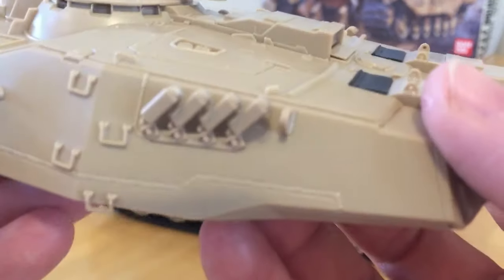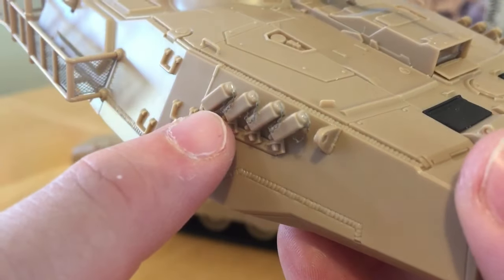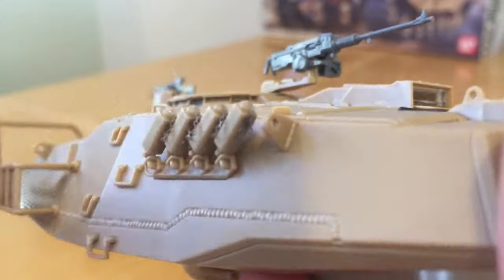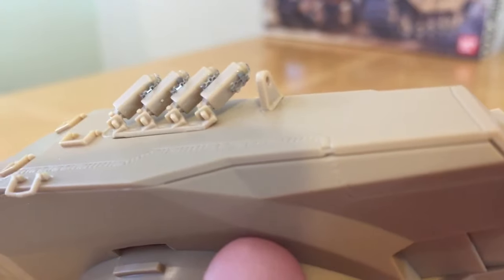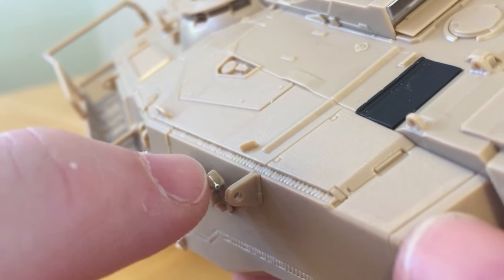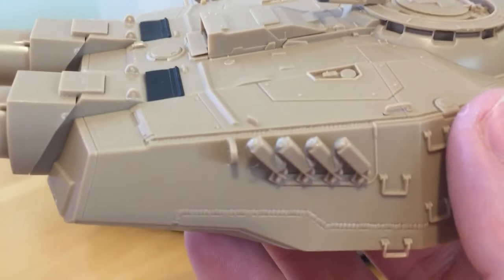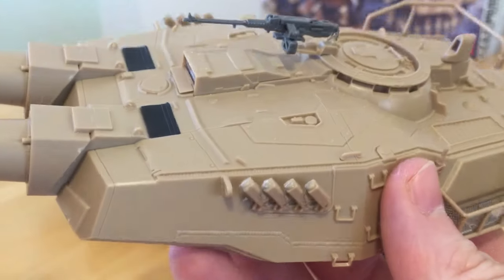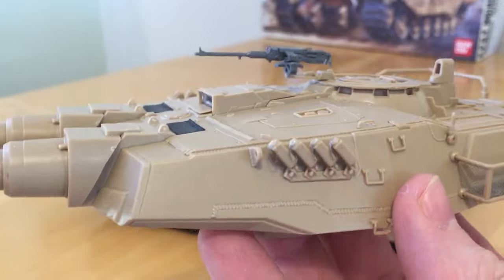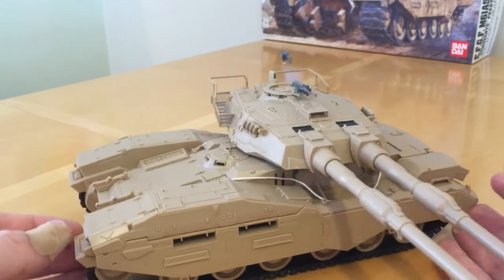The other etched metal area will really test your fine motor skills: the cap retainer chains on the smoke dischargers. These are fiendishly tricky. You have a tab that you stick on the underside, then you bend the chain round and super glue the top tab onto the nose of a grenade discharger cap. There are four of those to do on each side. You will probably spend about a quarter of the total build time just doing those. However, the good news is you don't need to put them on — if you're daunted by doing them, you can very easily leave them off. But it just goes to show the very fine level of detail present on this kit.